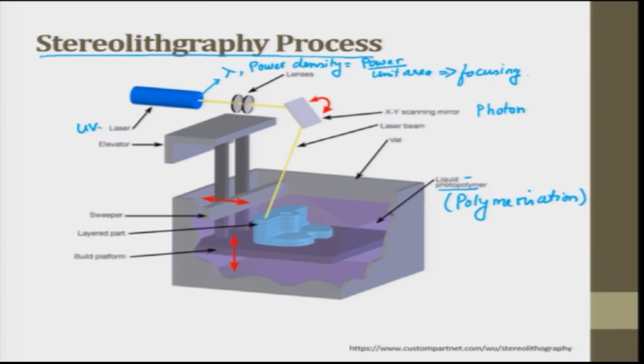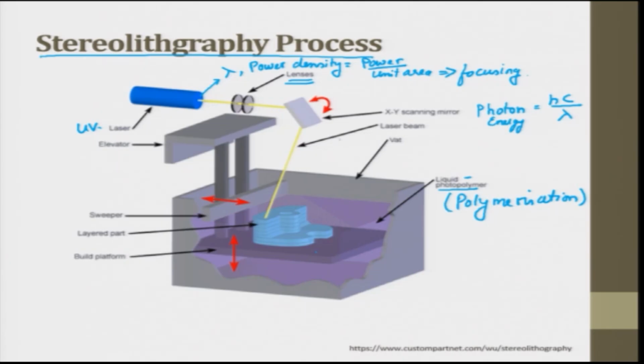Photons are packets of energy in the light. So, photon energy is equal to hc by lambda. So, now you can see what will be the influence of photon energy. This energy is per photon. Okay. Depending upon the wavelength, the photon energy can increase or decrease. Fine. So, this is very important. So, power density is also important. For power density, we play with the lenses.